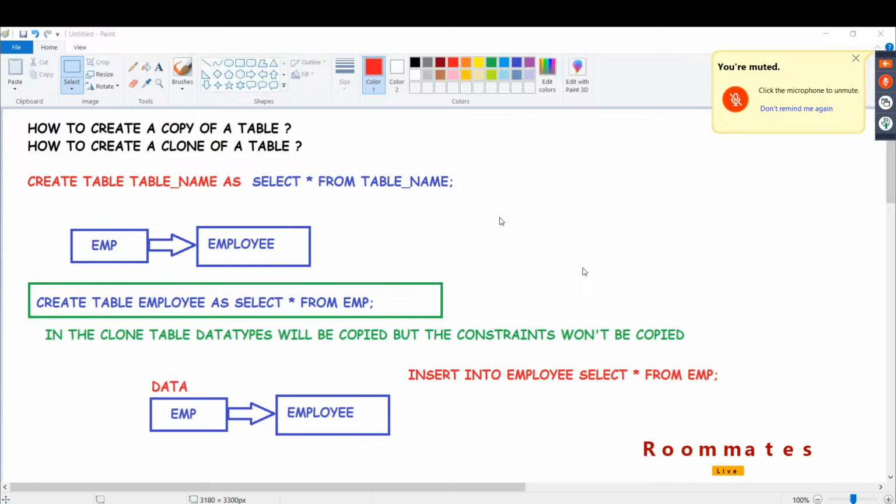What do we do if we want to copy Smith's record into another employee table? Just put a condition like where name is Smith. Over here, insert into employee, select star from EMP where name is Smith. That's it. Understood, Abhishek? Here I haven't written any condition. You can write a condition: insert into employee, select star from EMP where some condition. Depending on that, the data will be inserted. It depends on you.